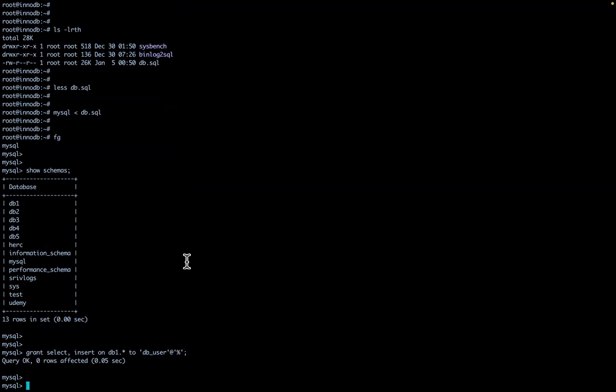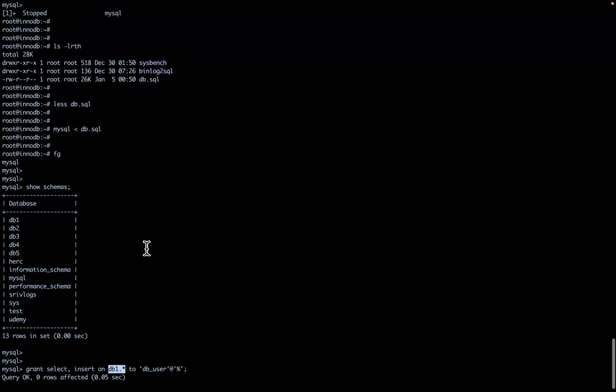If you give *.* instead of db1.*, which means all the databases and all the tables, that will come under the global privilege. Okay, *.* means the global privilege. Everything will be maintained in the mysql.user table.